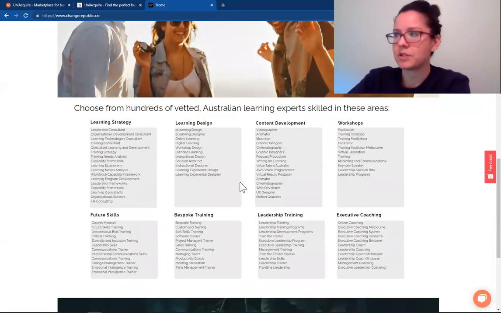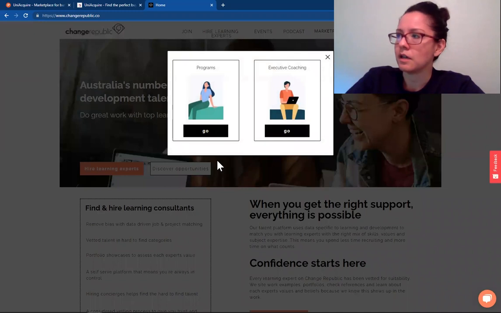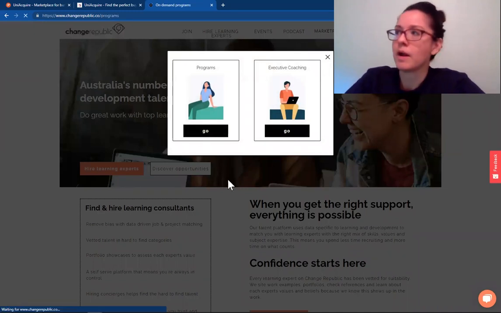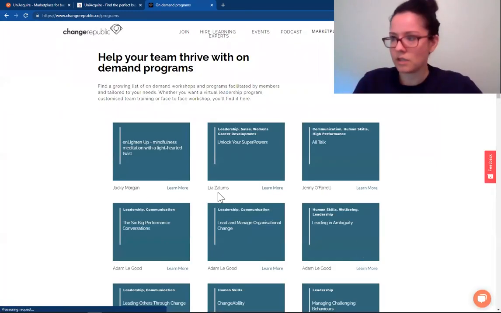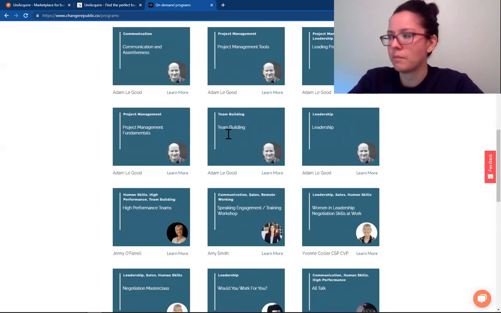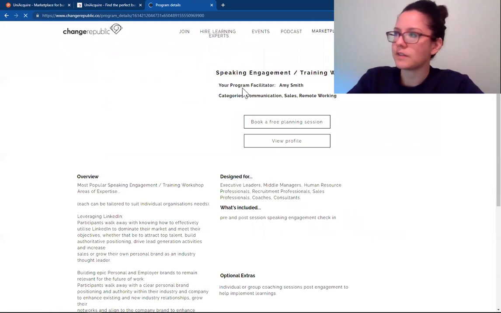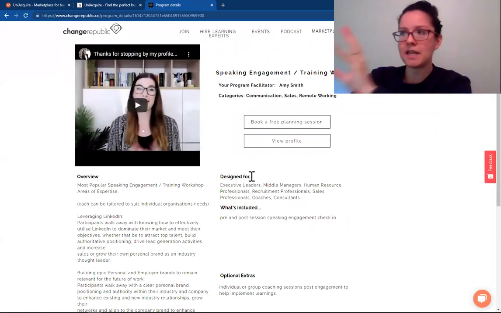So just as a quick snapshot, basically it's allowing users to find these experts skilled in all of these different learning and development training areas. So if I wanted to begin within the marketplace here, let's say I want to look for a specific program. As a logged out user, I can do this general open search, right? And I can see at a high level what the different programs are, who's offering them. We've got a lot of options here. And if I select one, okay, this is a speaking engagement training workshop, I'm taken to the detail page of this particular program.